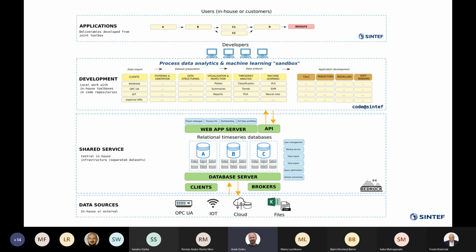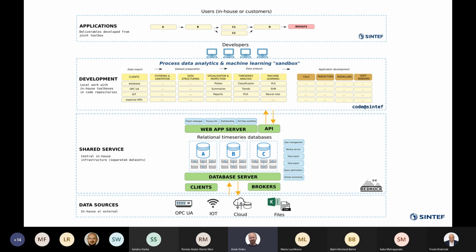And in this case, we've structured this repository in a way that this can serve many projects. Each project has their own database, which includes the data sets of the project, in addition to a separate web application. And our developers then have a toolbox for data analytics they're working on, setting up a pipeline in order to bring data in. The purpose of this is that we've seen that we use a lot of time structuring data before we get to the machine learning and the interesting parts.